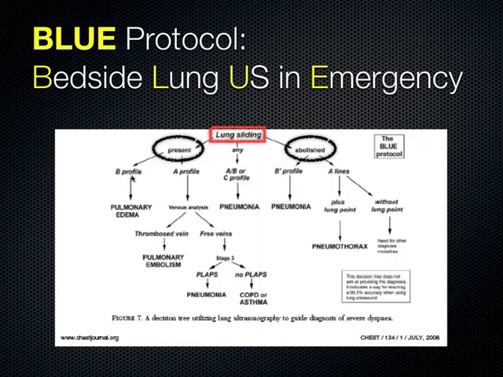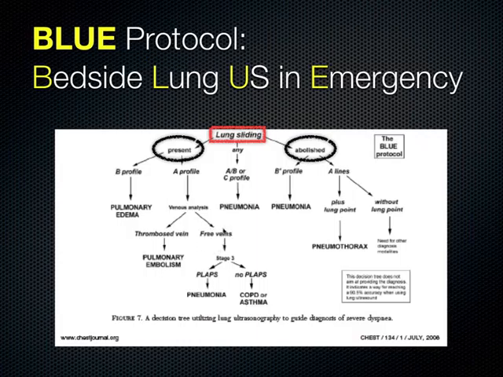If there were a predominance of B lines and sliding was present, then he found that these patients ended up with pulmonary edema as their diagnosis. If there was a predominance of A lines, which represent air, and there was lung sliding, then he would say that's not pneumothorax, but instead this is an aerated lung. After that, he would look at the veins. If he finds with the DVT evaluation a thrombosed vein, then pulmonary embolism was many times the diagnosis.